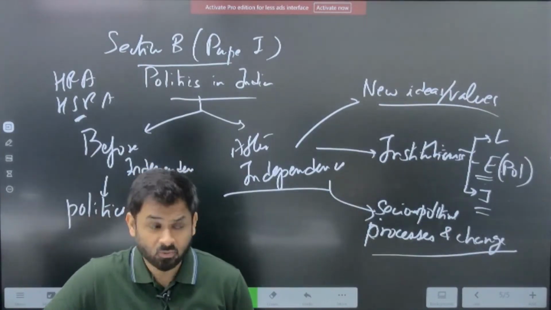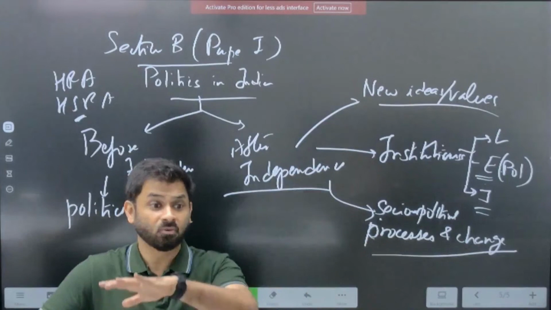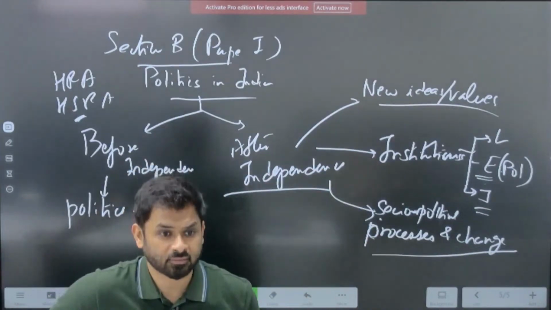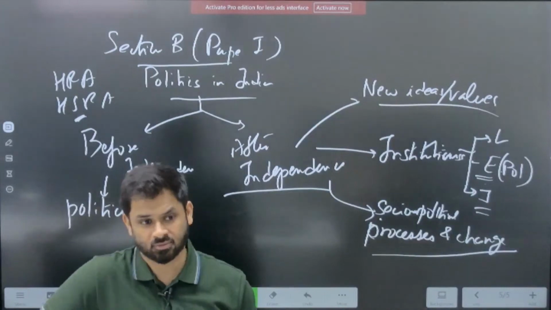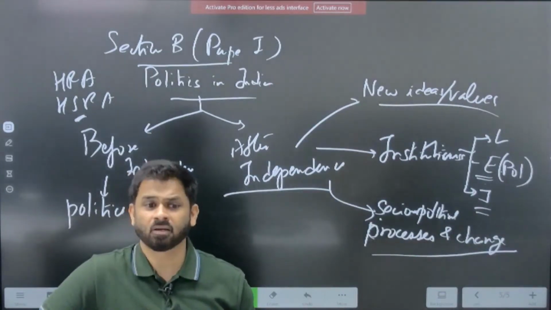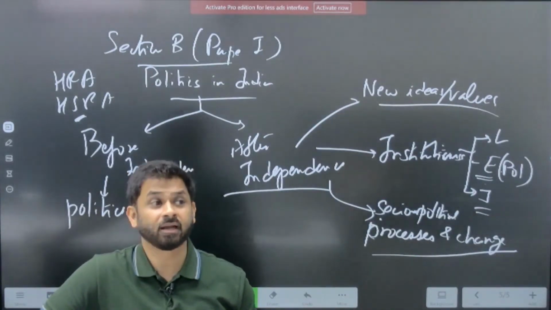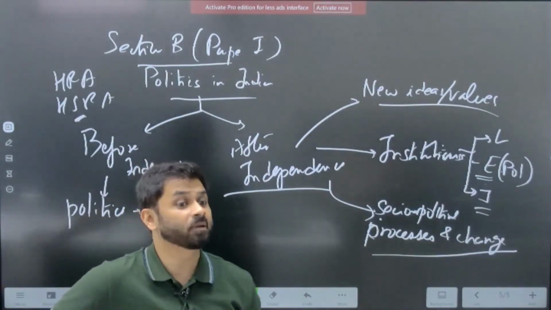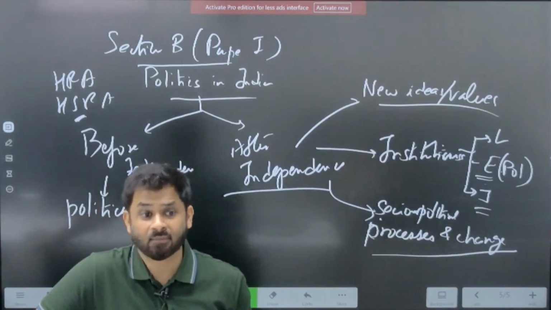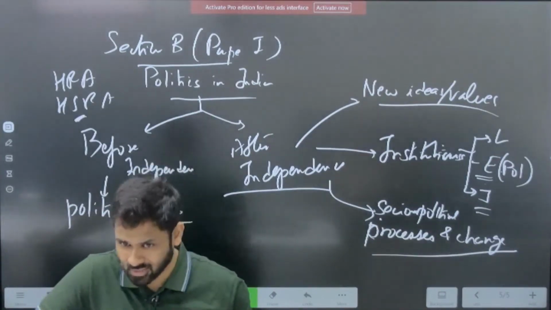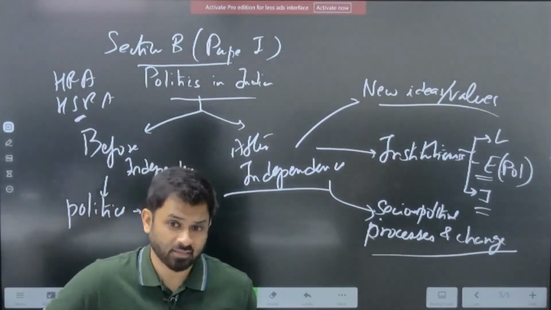We are not able to look at the entire canvas, the overall picture, of what all is happening. And we fail to understand many times the importance of certain policy decisions. So politics will help you get the broader, larger macro picture of everything. It will establish the cause-effect relationship, the reasoning behind things, as to what is happening and why it is happening. It creates that larger context.